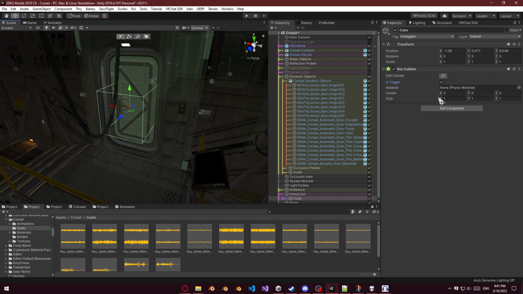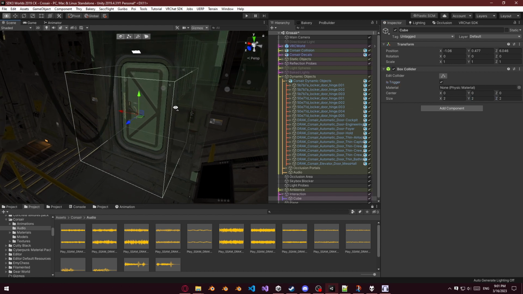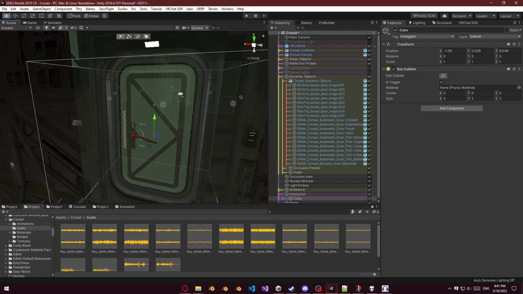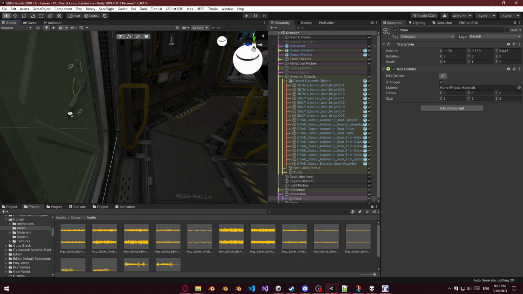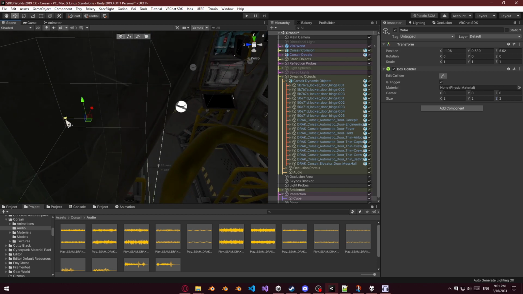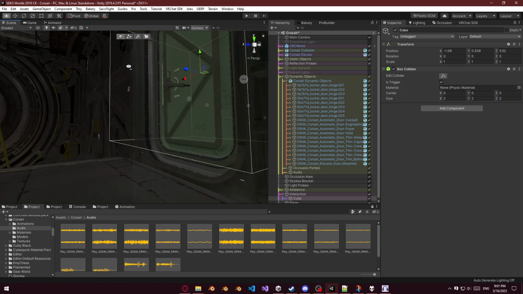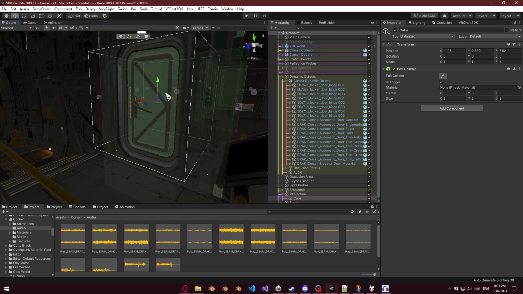So put this up. Size 2, 2, 2. This towards the center here. It doesn't have to be exactly touching the ground or anything because the player collider again doesn't change the size, so I don't have to worry about that being an issue. Even when you crouch, it's still the same size, which I think is super annoying. But that's the way it's programmed.